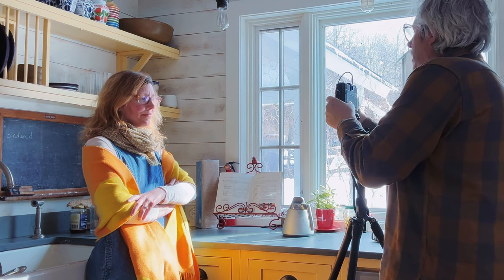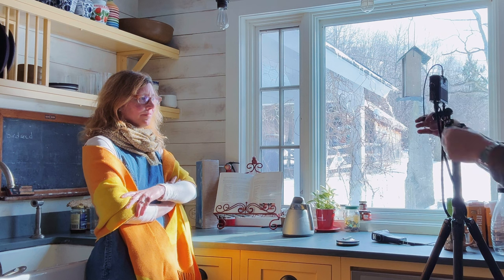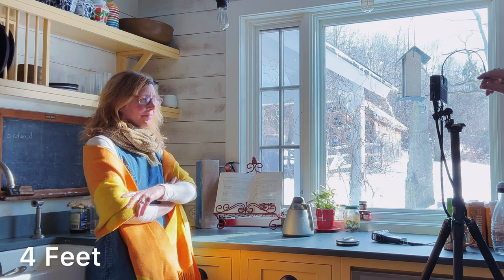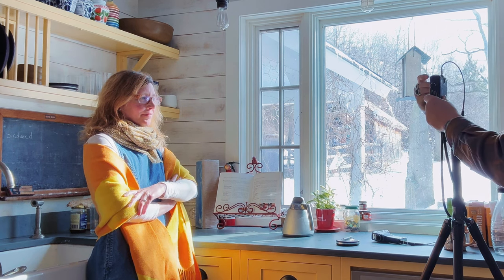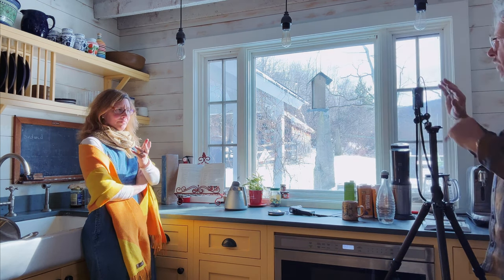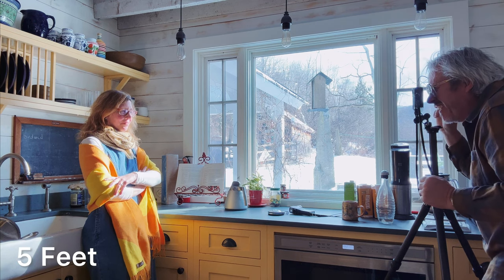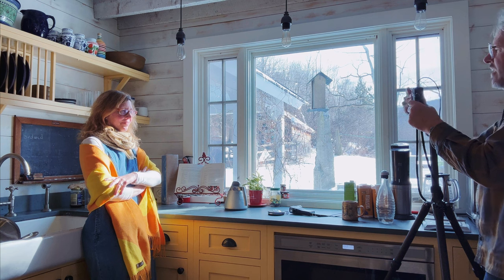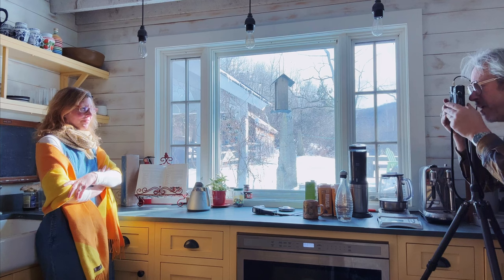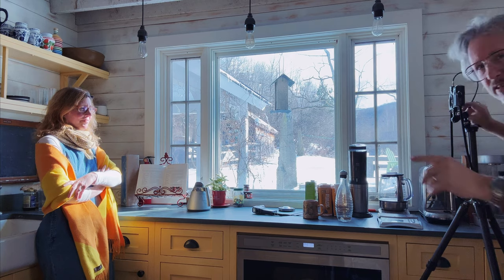Now let's go to four feet. I've already advanced the film — now we're at four feet. And then we'll do one more at five feet. This is the final exposure at five feet. I'm running out of room here in the kitchen, but let's do one more at six feet. That looks good — let me check side to side. Looks pretty darn good. Last exposure at six feet.